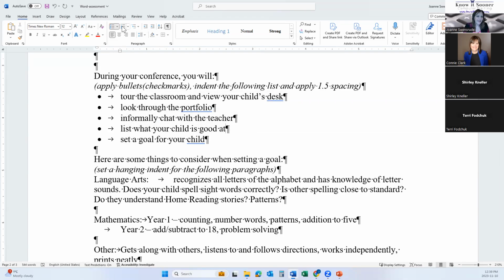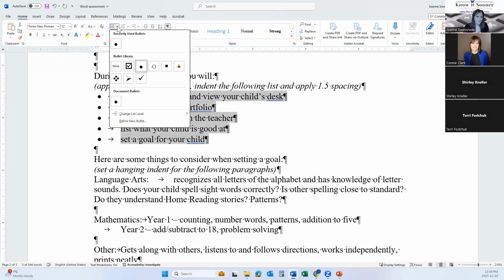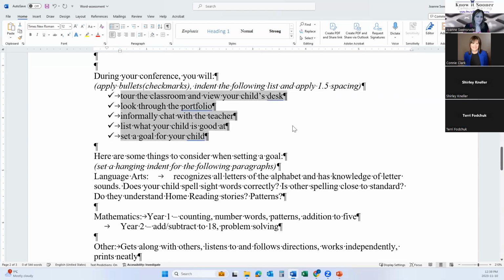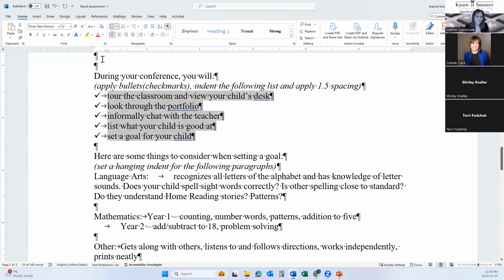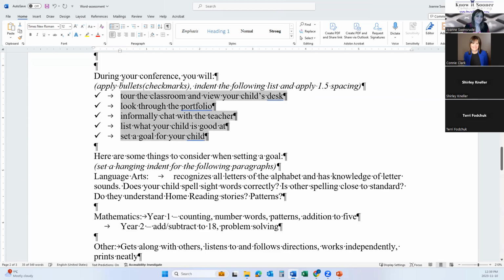And then sometimes what happens is when you go to change your bullet, it does it again, right? So if you use bullets, you're going to be able to practice this because it messes it up all the time. I'm going to give you a keystroke there.